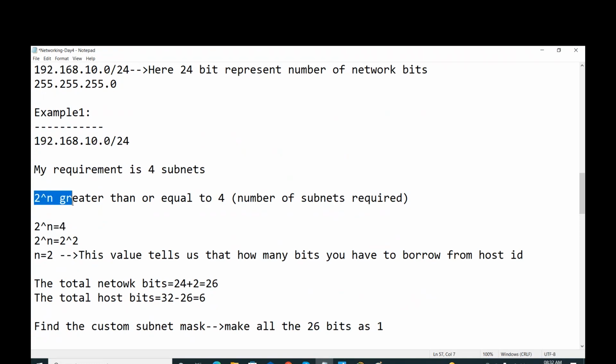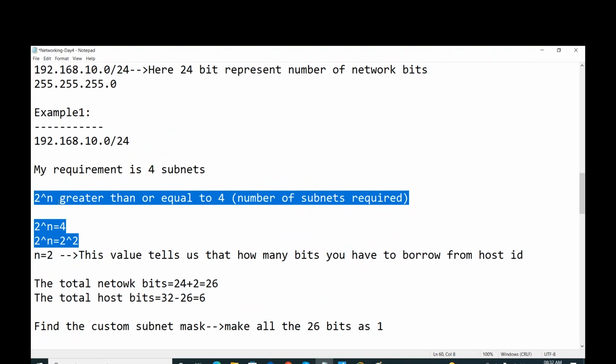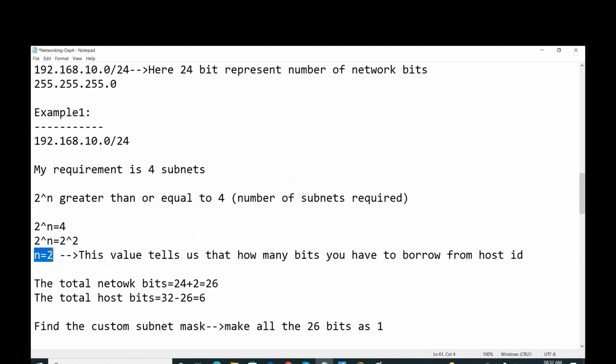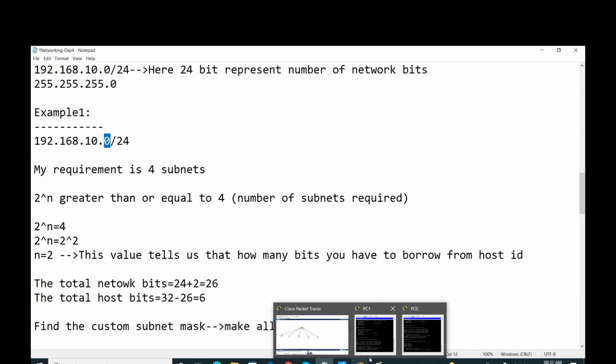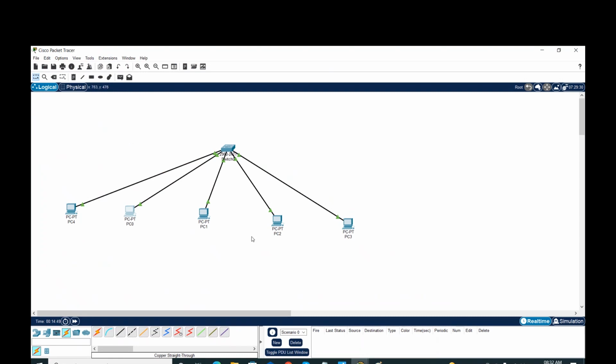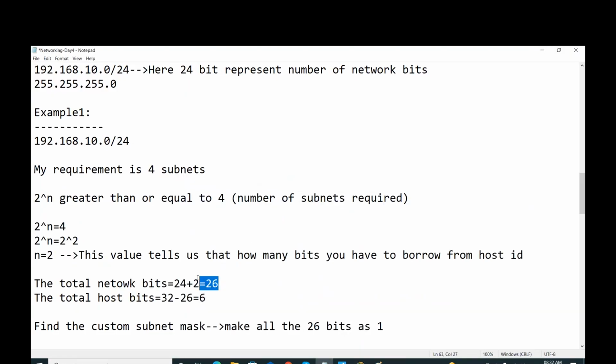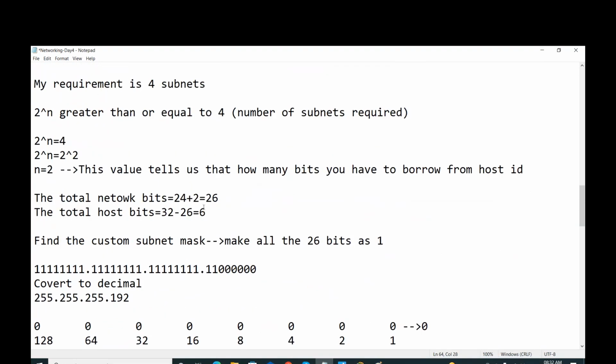2 to the power of n greater than or equal to 4, the number of subnets required. Then you will get n equal to 2. Then the total network bits are 24 plus 2, meaning you are taking 2 bits from the host ID. That's how the system recognizes it in this network. So when you do 26, the total host bits equal 32 minus 26, 6 host bits.